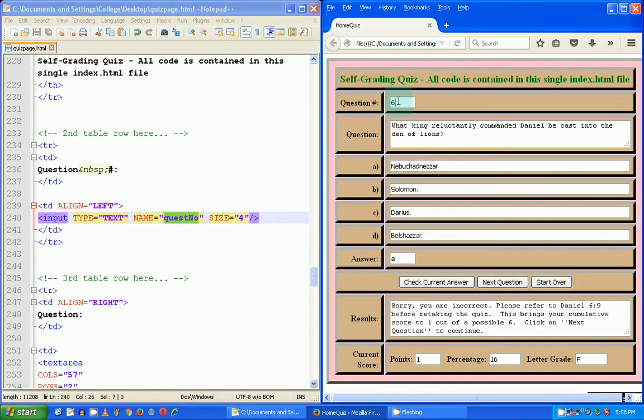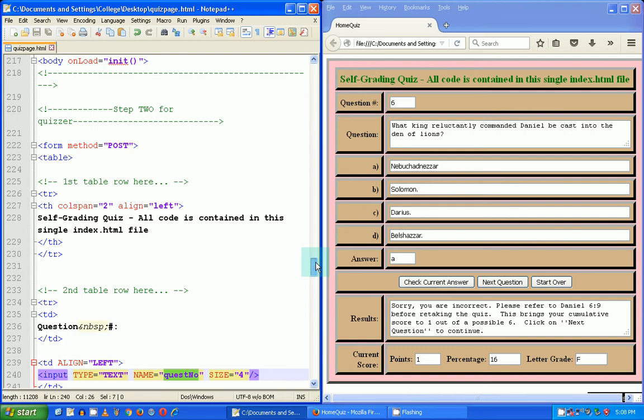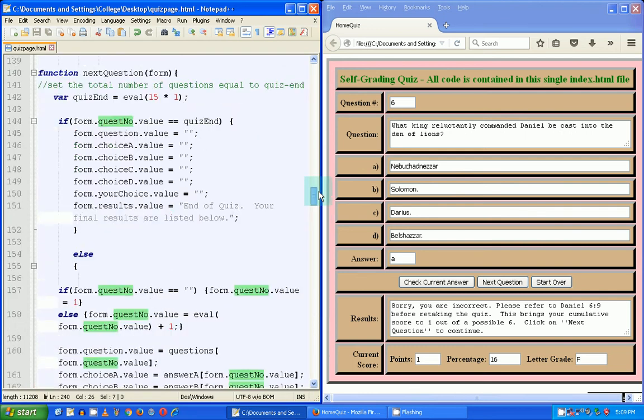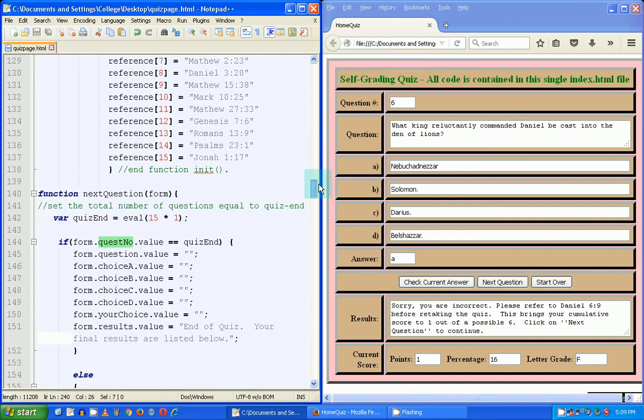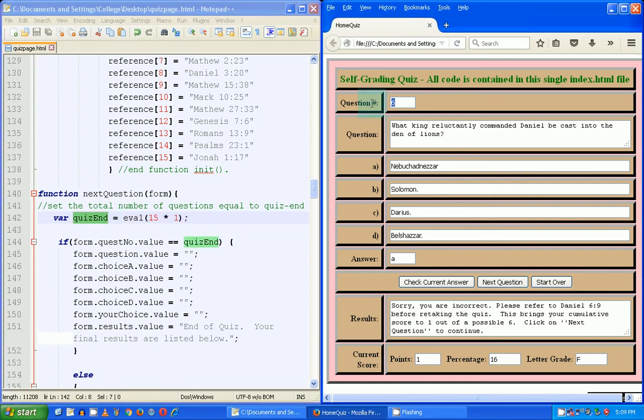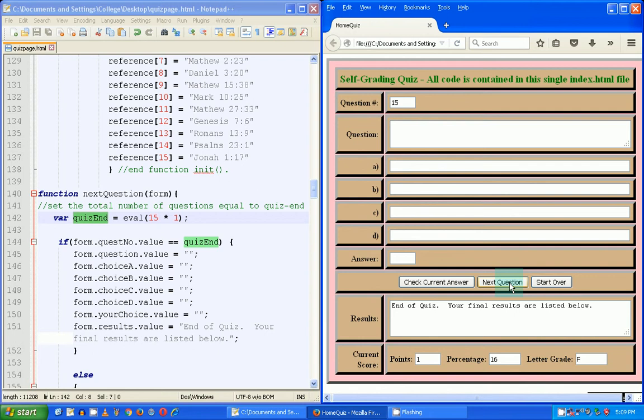It's a text box. And if the value of this text box, going back up to our original function, is equal to quiz end, which we created as 15 times 1, so it's the value of 15, when this is 15, and we hit next question, you see how everything went blank?